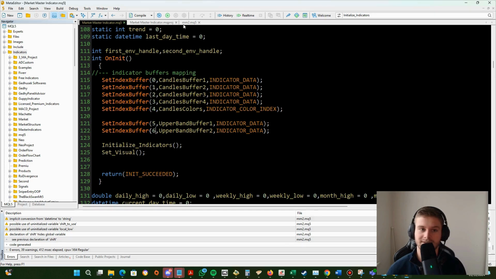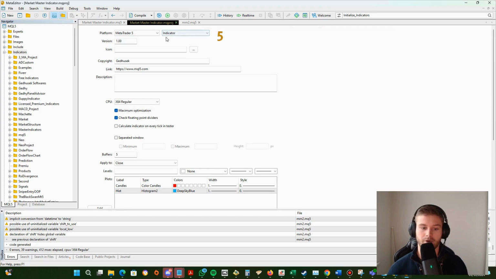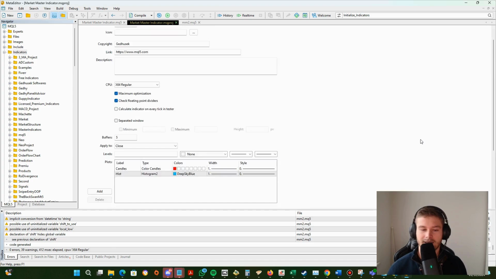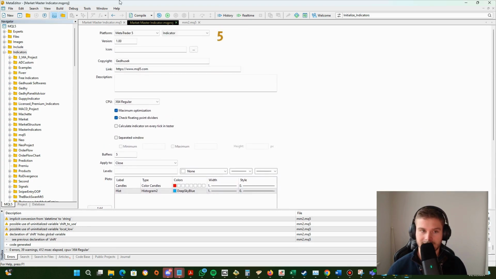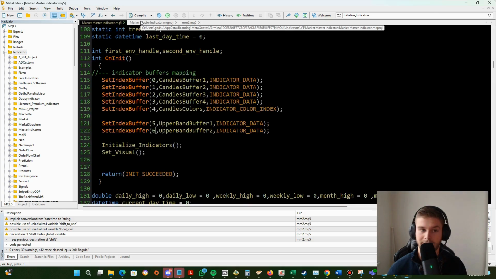I'm not sure if this is the cause of the issue for 100%, but I think it is. I have this file for the project, and inside it I declared, or created, the buffers, the plots and stuff like this. I guess this is connected to this file.